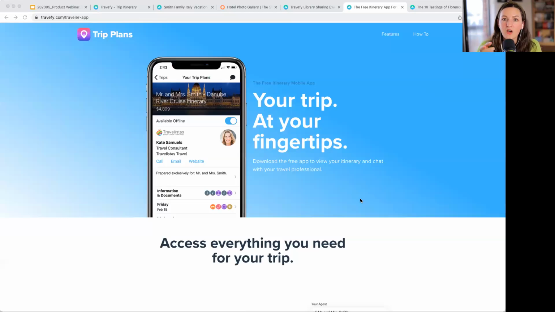Now for you though, you get a different app. You get the app called Travefy Pro. Now that app, if you don't have it, download it on your phone now, because what's great about that is that you'll be able to view all your clients' trips on the go. If they send you a message, you get a flight notification, you'll see all of that in there. It will get notified. The other great thing that's in there as well is the tasks. So I was talking about that earlier, where you can create tasks for yourself, do all that kind of stuff. And you will actually see those in the app.